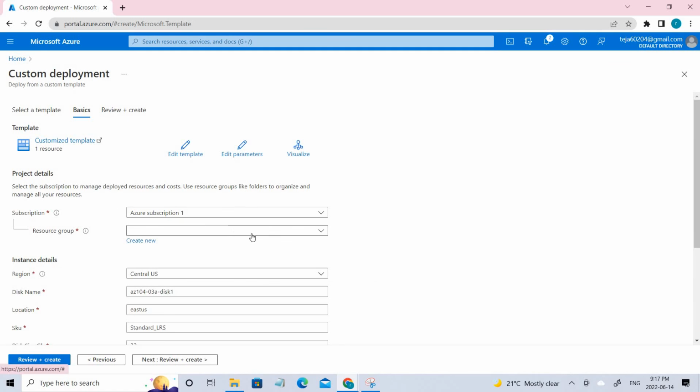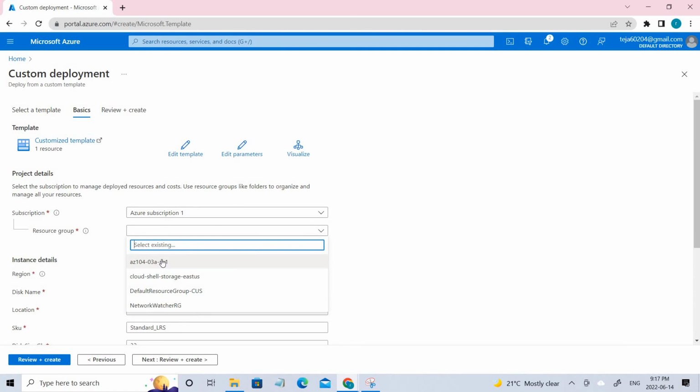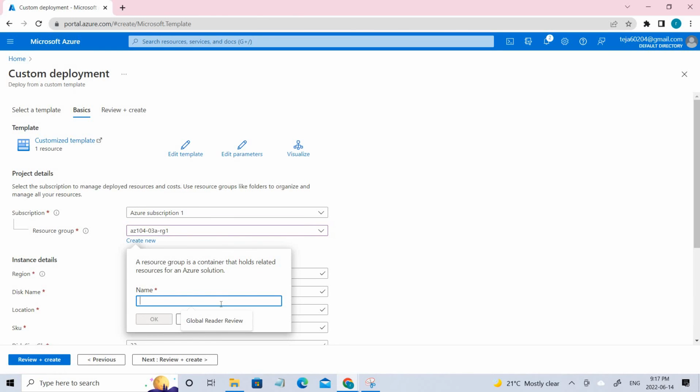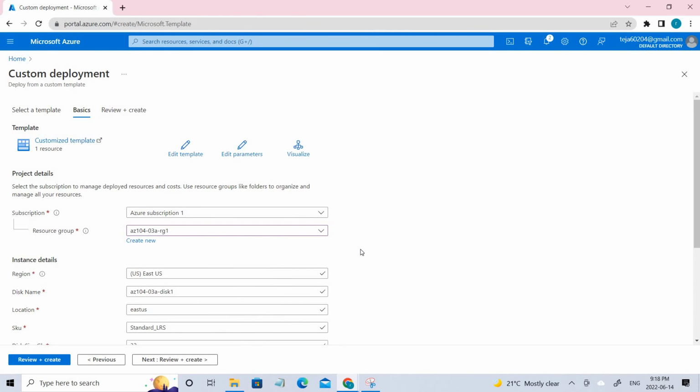If you go back here, let's select that resource group which we have created. You can also create it here by just giving the name. However, we already created it, so I'm not creating it.